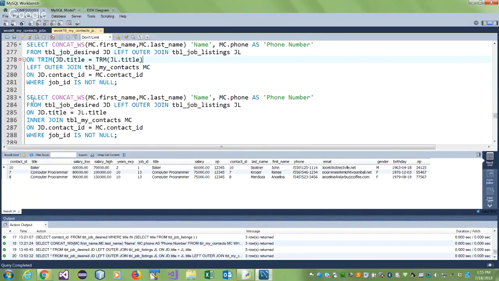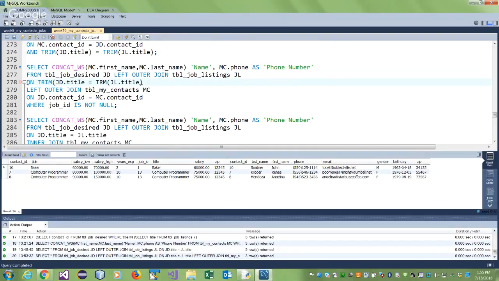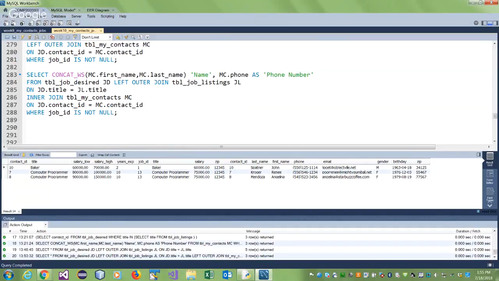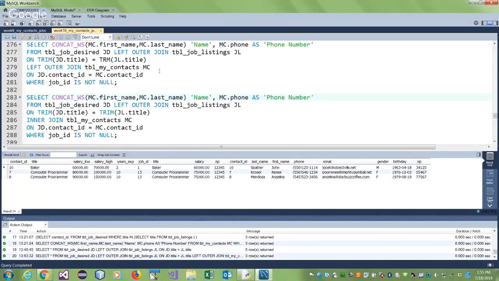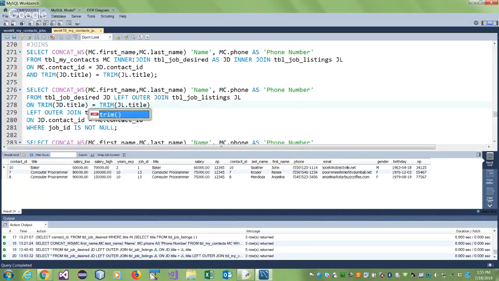And just because we have it on here, I'm going to pick it up from here. It doesn't like something. What doesn't it like? Oh, I forgot to close the trim. Instead of using a left outer join with the third table, you can do an inner join also. I mean, it could be more inefficient because now you're saying join with everything. The left outer join is saying look for me and do it. But this will also work. In where? Trim. Oh God. Okay. There is an I missing here. That means there should be an I missing here. And that should be an, no, that's okay. So two trims.